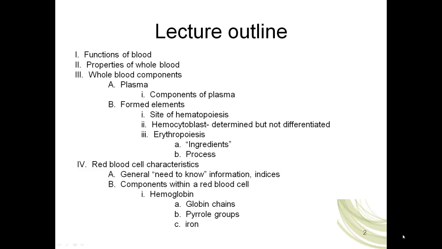I'm going to start out with a general overview of what we find in blood and then what we find in plasma, and then hematopoiesis, how we make all of our cells that are associated with our blood. Of course, that means red blood cells, all the white blood cells, and even platelets. And then I'll focus mostly on erythropoiesis. After that, I'll go on to our red blood cell indices, characteristics of red blood cells, everything that you need to know as future caregivers.